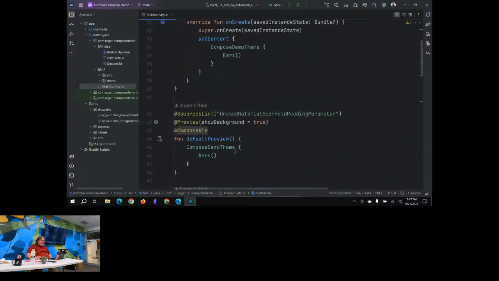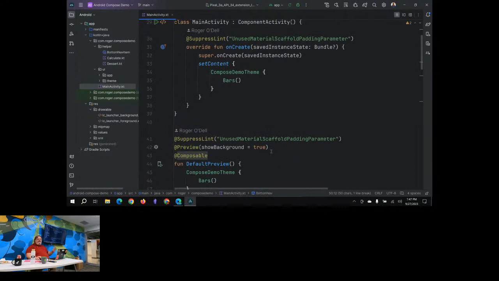But now, I've seen demos where they didn't have any composable functions in the activity. This was sort of already there. I would say it's up to the developer whether they want to put any composable functions in the activity, because you notice that the activity actually ends here and everything is underneath it, so it doesn't really matter. That's the beauty of composable functions in a way, because they're functions not tied to any direct class, so they can be anywhere.